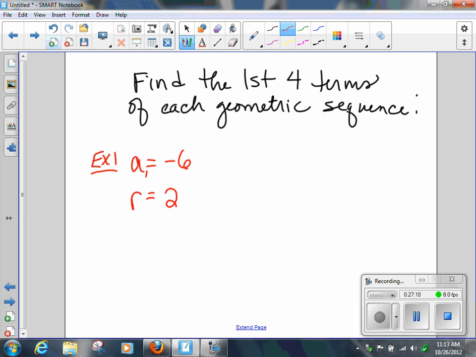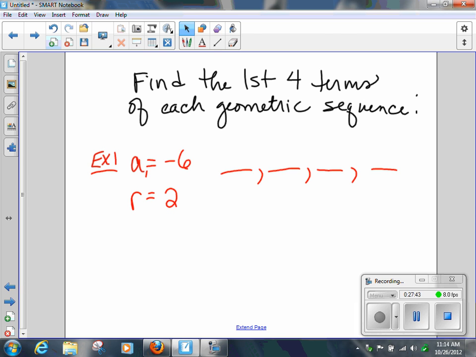What are we given? Don't just look at the numbers and go, oh, it's A sub 1. What's that mean? My first term. All right, what am I finding? Finding the first 4 terms. My first term is -6. Is this a formula crunching problem, or is this a big picture problem? This is a big picture problem. And even me, as tree-y as I am, I get that this is a big picture problem, okay?